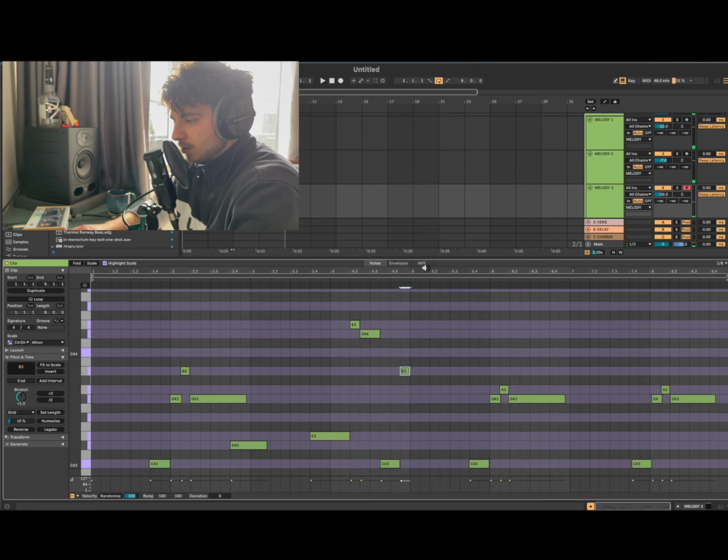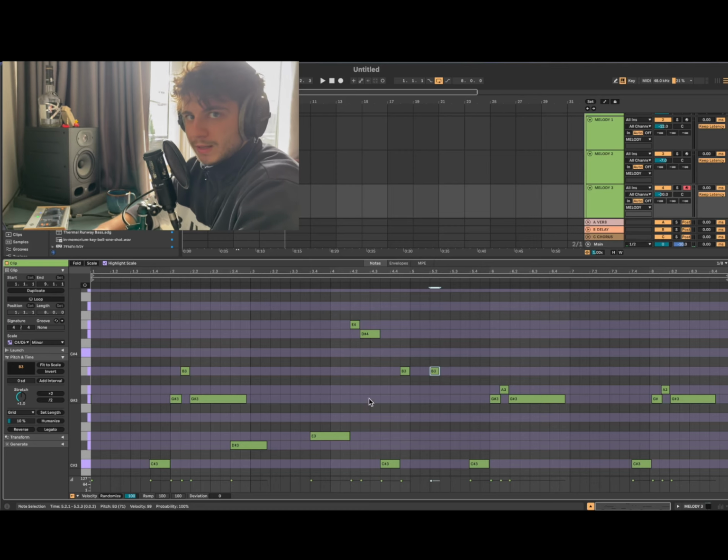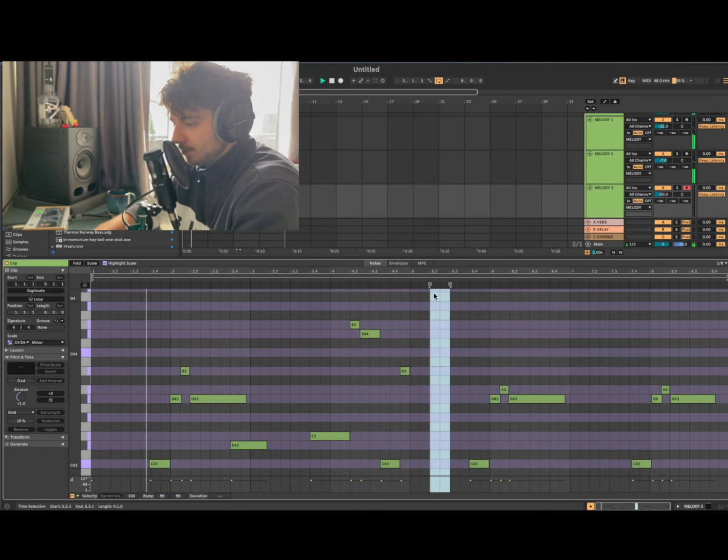Sometimes I will use Command D just to duplicate the note and move it around with the keys, and then hold Shift and use arrow left or right to expand or shorten the MIDI note. And that's how I can quickly, even on the go, as the beat goes, just create melodies and see what sounds good to me and what doesn't. Simple.